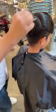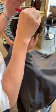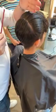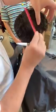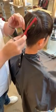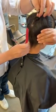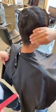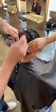Her hair's extremely curly. So I'm sectioning just behind, kind of right across the top of the head. Not the top, because the top's here, but right across the top of the crown. And I'm going to actually connect. So I'm going to take a section right in here. She won't see this, but it's going to look way better. So a central panel. Now it would be better if this was a little longer, but it ain't. So if it's not longer, I can't do anything with it apart from just cut it. Head up.